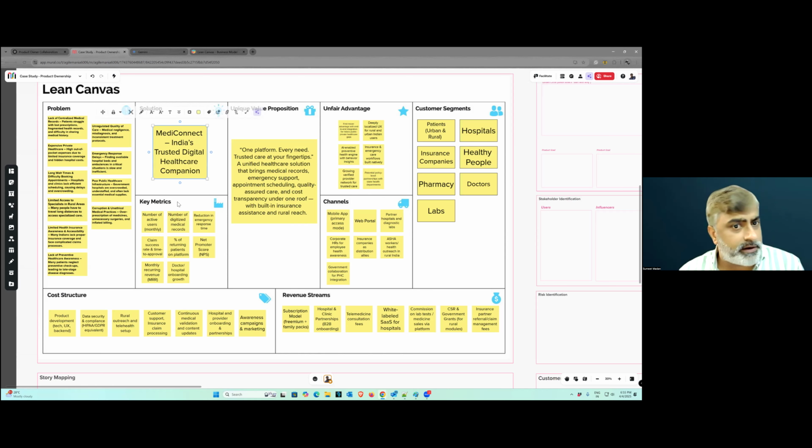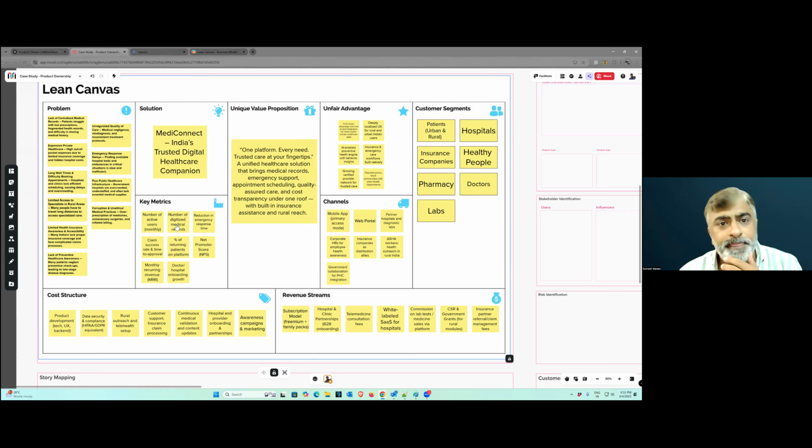We are going to work on, let's say, a web app or a mobile app, or any other app. And the unique value proposition that it brings, the unfair advantage which nobody else is offering, key metrics that will help us measure the success of this solution, then the channels to reach out to your customers, cost structure to build a solution, and how you're going to generate revenue out of it. So our business case is ready.